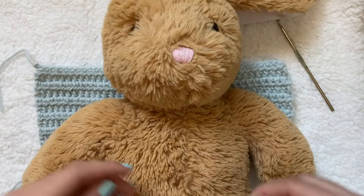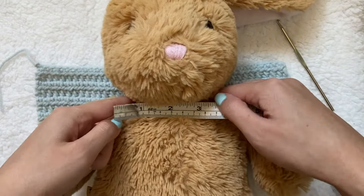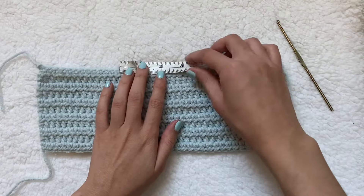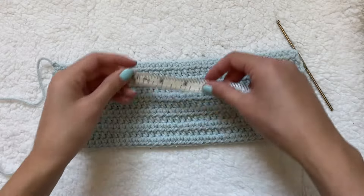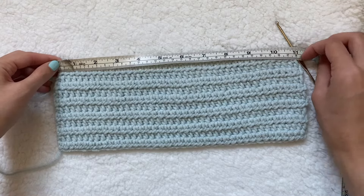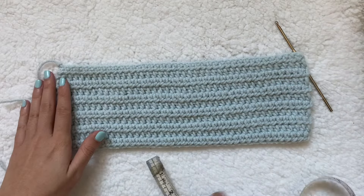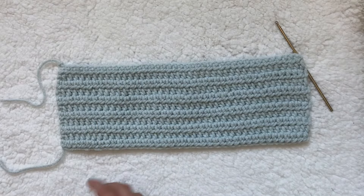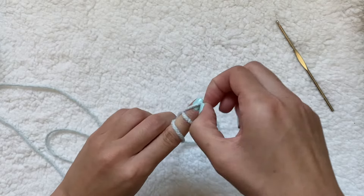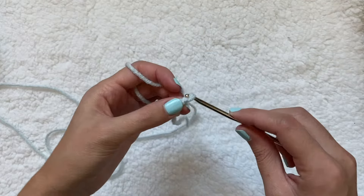Before starting the next piece I need one more measurement — for her neck. I'm going to have it flat: her neck is about 8 centimeters wide, so that's how much of a gap to leave in the middle. Since the back piece ended up 28 centimeters long, I subtract 8 to get 20, then divide by 2 giving me 10, because there are two front panels. So the initial chain for each panel should be 10 centimeters long.